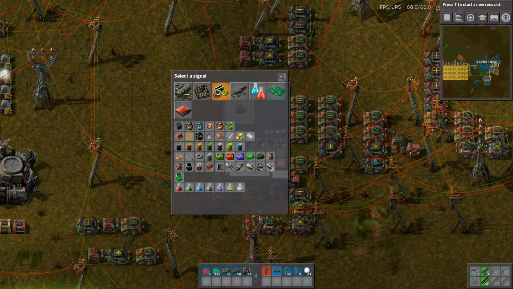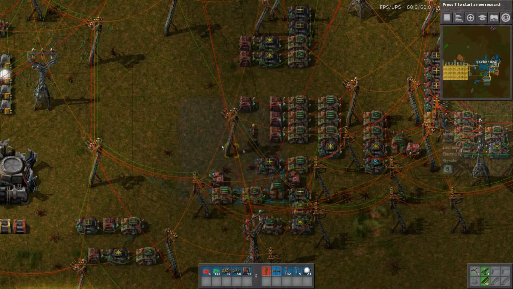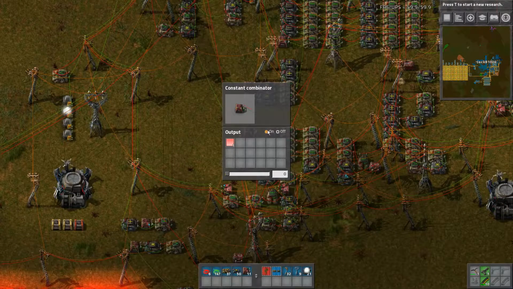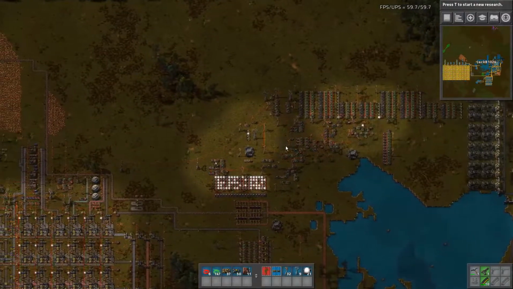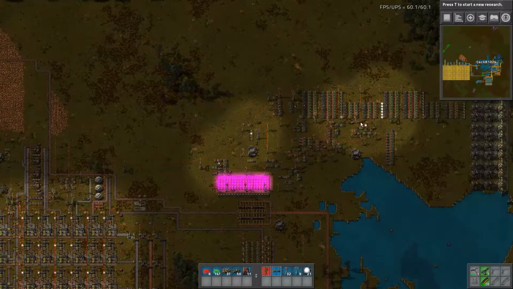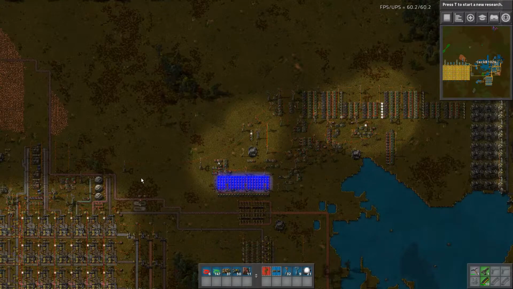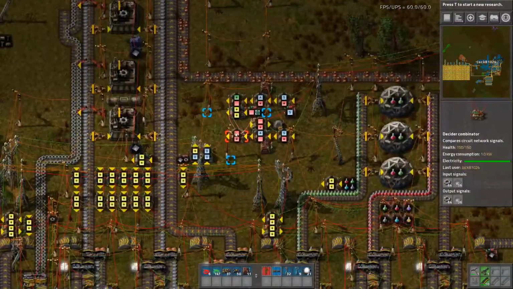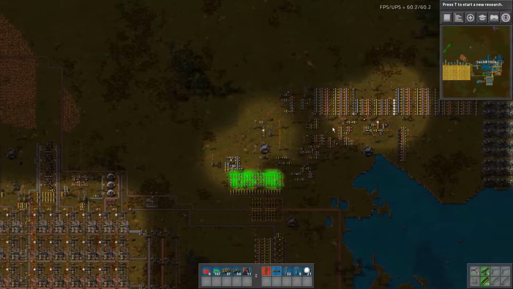We'll instead tell it to make us transport belts. We'll wait till that gets past stage 3. There we go. So this should be telling stage bank 0 to change. And it should write that in the next stage. So what's this got? It's still got the same signal. Okay.